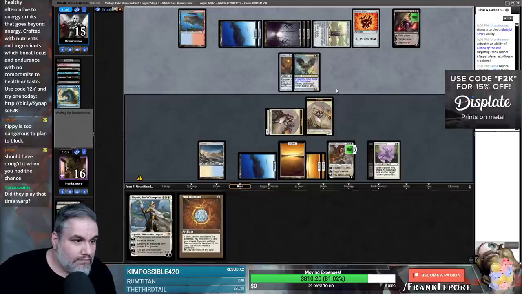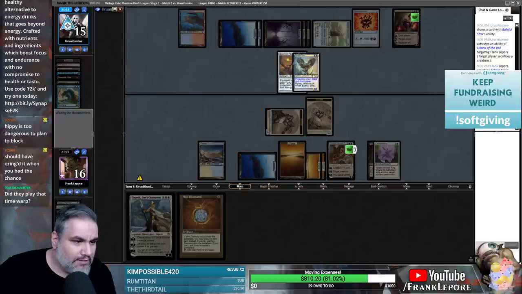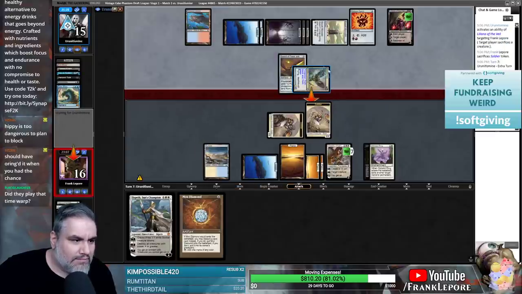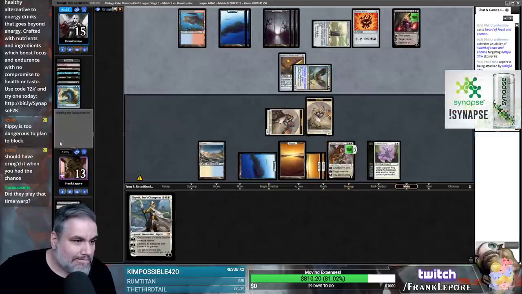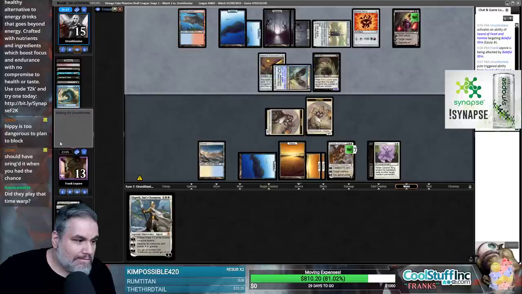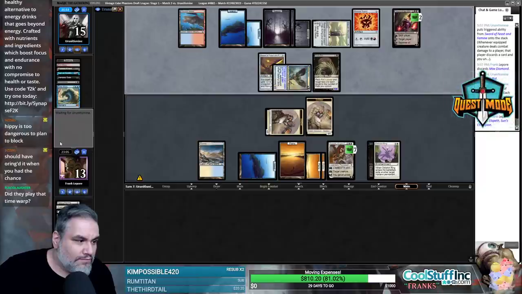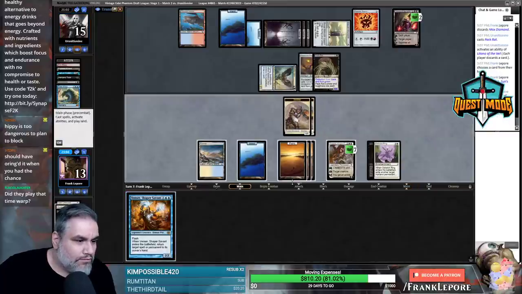I mean, they have 1 card in hand, though, so I'm not... Oh, I guess they just make us discard both things, though. I mean, are they going to deal with this Elspeth? I guess not. Sure. It's annoying. They have no cards in hand. Untap your Basalt Monolith? Oh, you're just gonna... That's pretty good.